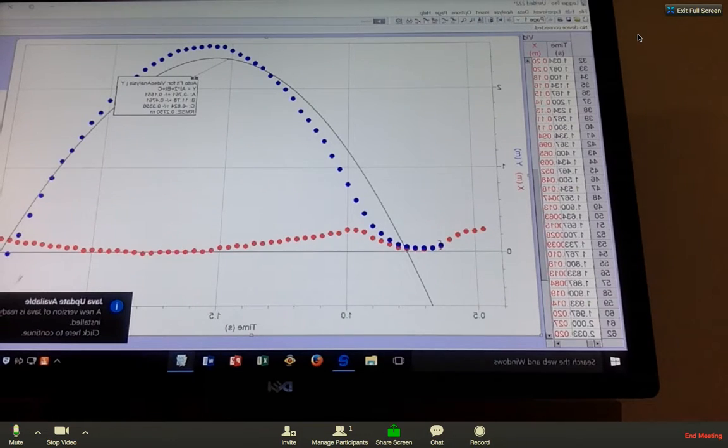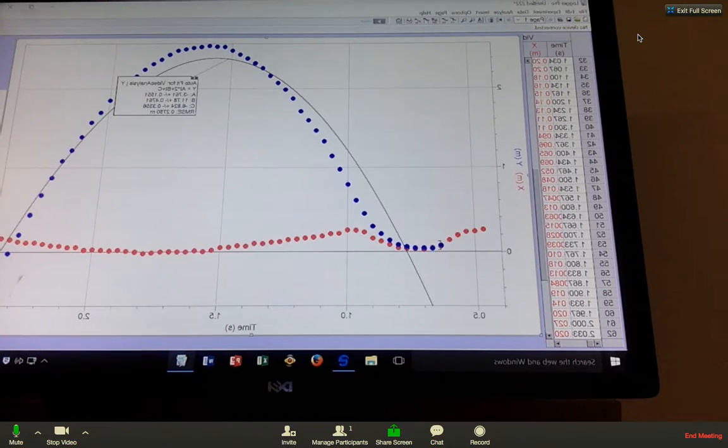Why does the X position, the red one, seem to be a flat curve? It doesn't curve like the other one. It doesn't go up and down like the other one. Why is that? Isn't it just the total distance covered? Yeah, basically it's just going in a vertical direction.